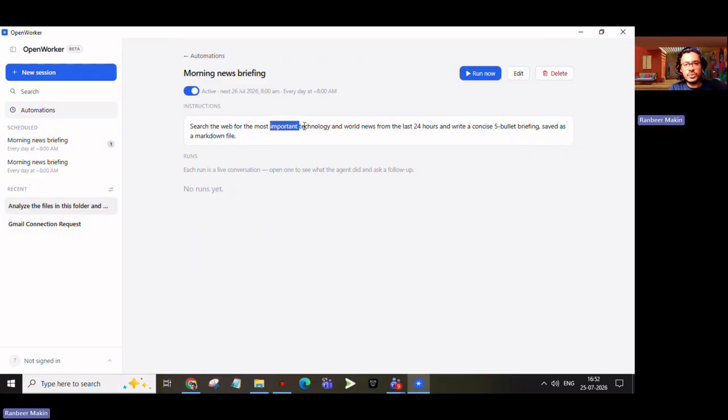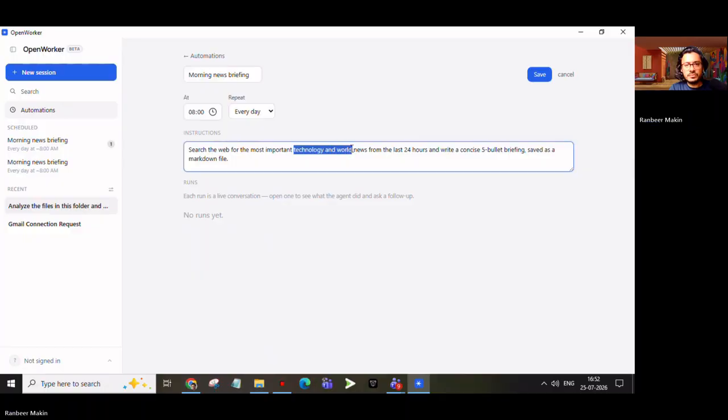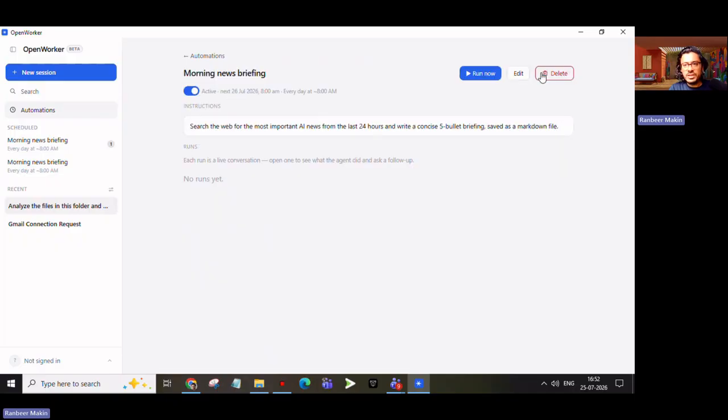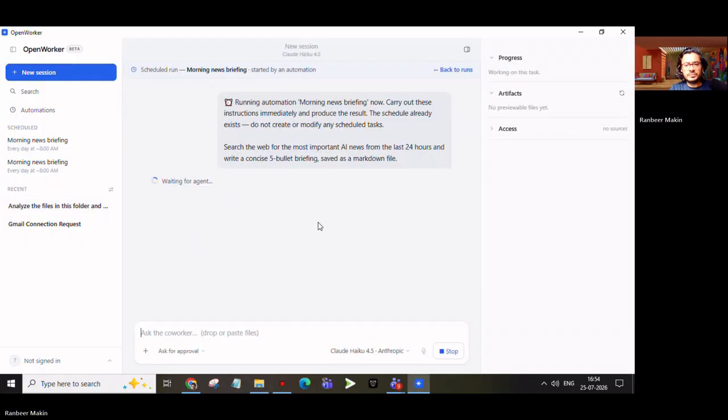I would say so for the most important, I'll edit it. AI news from the last 24 hours and write a concise 5 bullet briefing saved as a markdown file. Let me save it for now and run it and show you how it uses the Haiku 4.5 model.